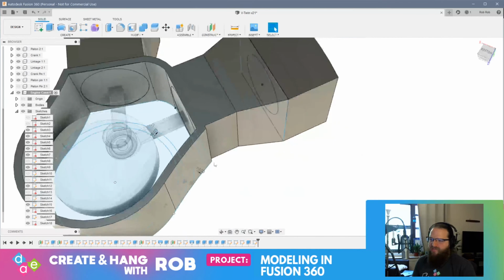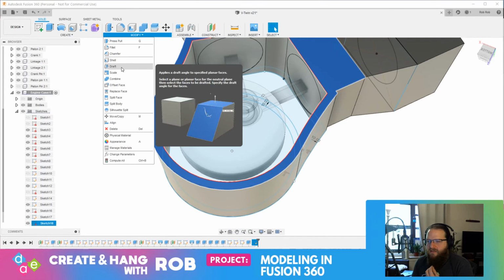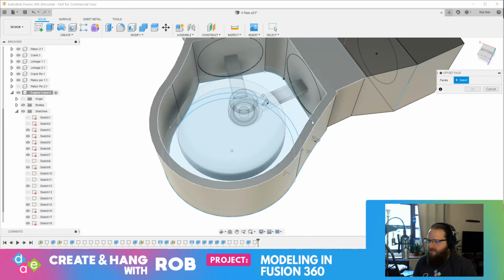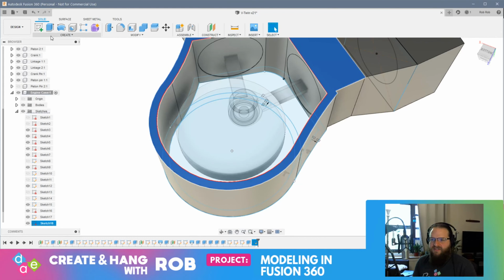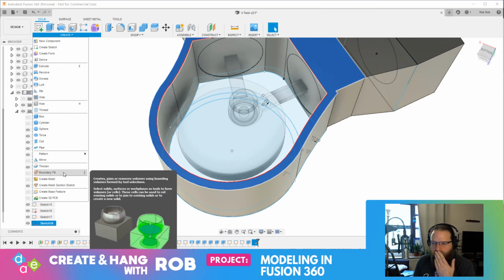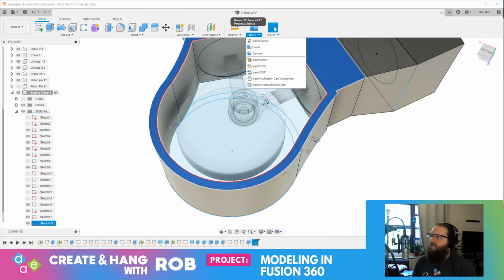Is there a way to, like, close the face? I bet you there's a way to close the face. Let's see. Close the face. Nope. I bet you there's a way to close this. I bet you there's a way to do it. Alright, let's see.